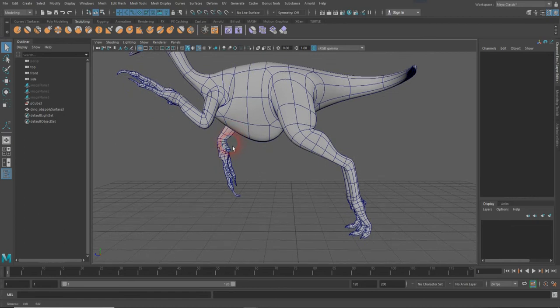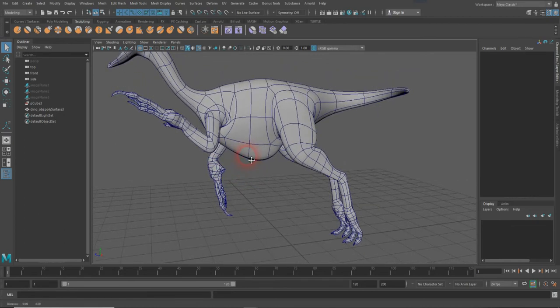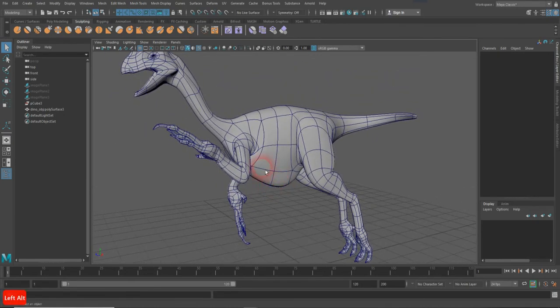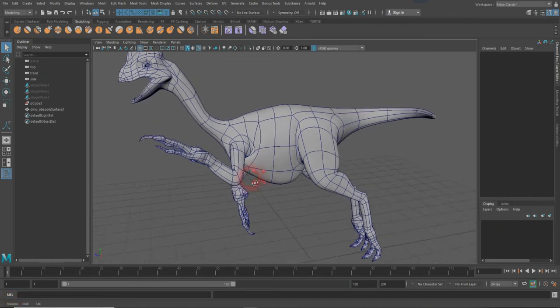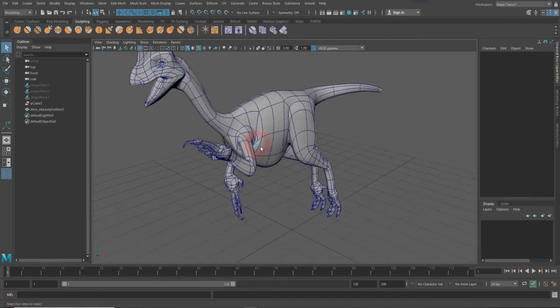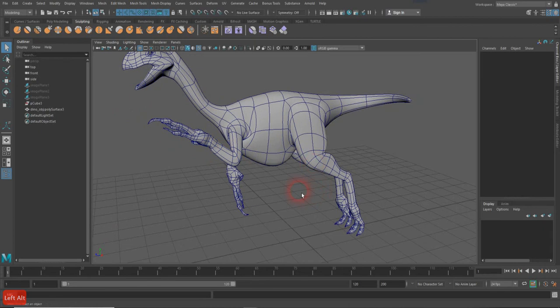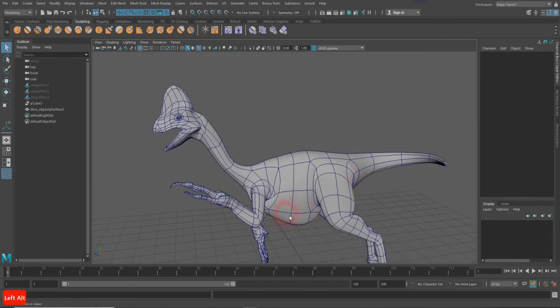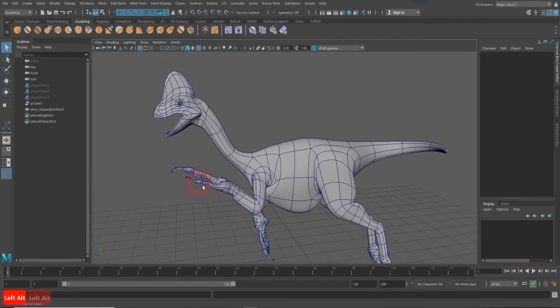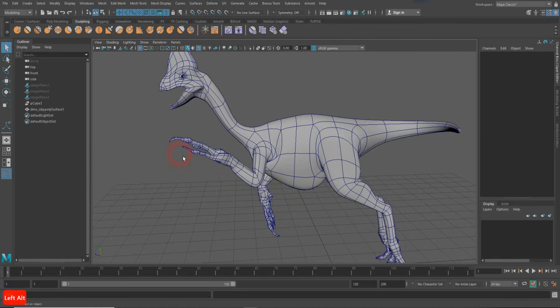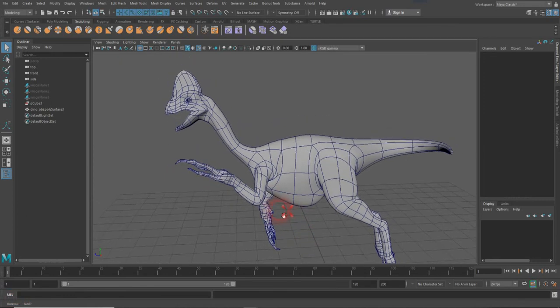I usually use it when I am modifying bigger components and things that make it a lot easier to select as a group, like the tail or the arm in general, or even up to the wrist or the hand itself. Modifying individual parts could be done this way, but it becomes a little bit more difficult. So let's try that in the next video.